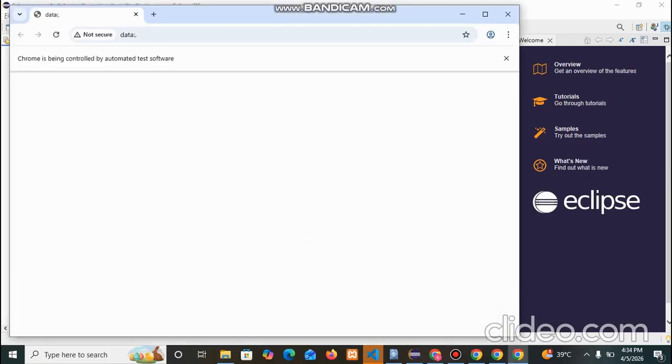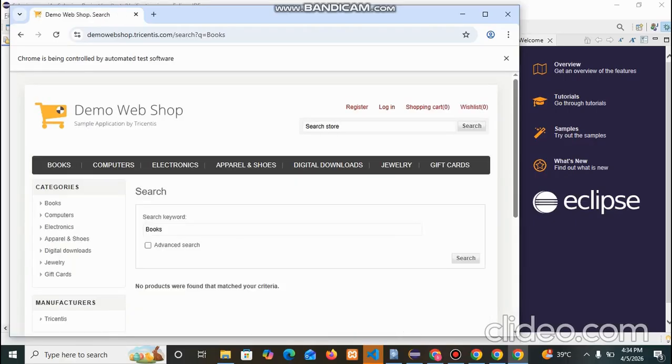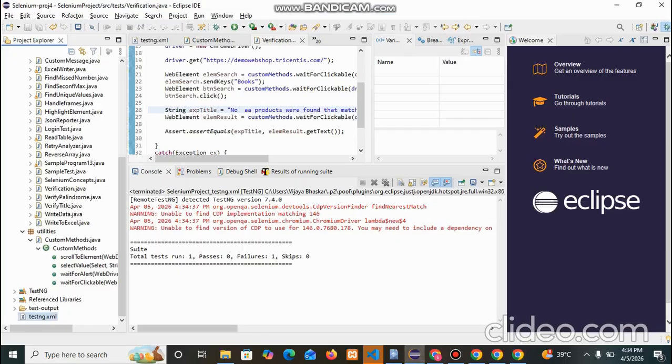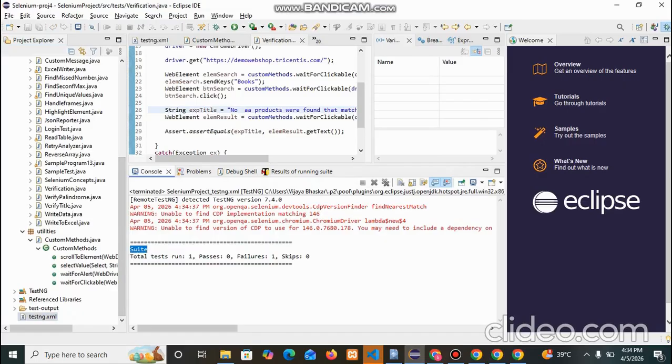The test started running and the browser opened. Clicked on search. Let me see the result. Failures with the assertions. So this is the problem with assertion, but it will help in debugging. It will stop the execution whenever something fails, and that is what is needed for finding bugs in the execution.